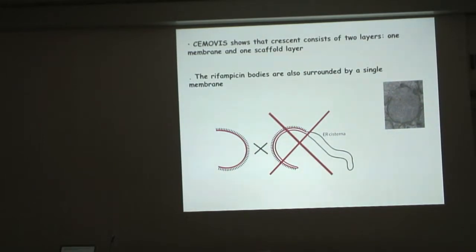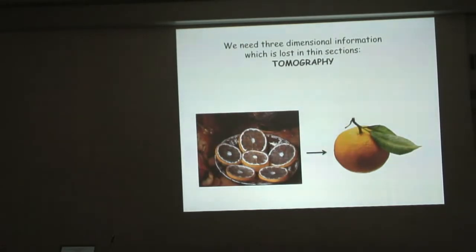But how can you make one membrane in the cytoplasm? As I told you, this is not consistent with what cell biologists think about membranes. And so we were thinking perhaps this membrane is continuous with something, but we cannot see it. We cannot see it because we have these two-dimensional sections, and in 3 dimensions it's continuous with something, but we cannot really see it. So basically we have a problem here. You cut your slices of the orange, you have a 2-dimensional projection, and you cannot see what is going on in 3 dimensions. So in order to solve that problem, we use electron tomography.